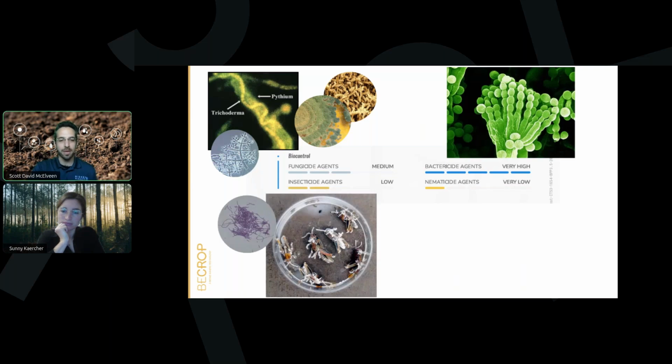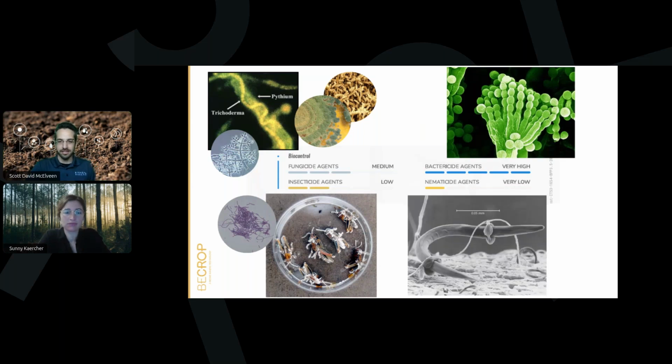We have microorganisms that will kill root-feeding insects and other insects. These grasshoppers have been digested from the inside out by a fungus called Beauveria bassiana. We have BT. You're all very familiar with BT, Bacillus thuringiensis, which ended up having some of its functionality programmed into BT corn, but it produces a toxin that breaks down the gut lining of insects, and then it would proliferate in their blood.